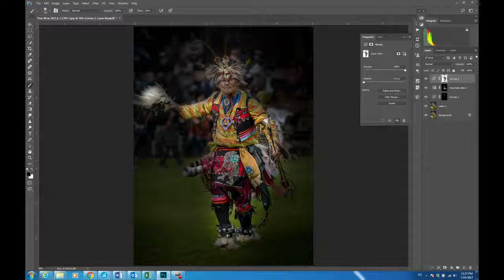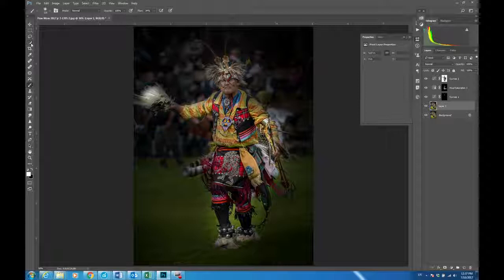So now, if for some reason I wanted something even more specific to the image, I could make a selection. I would click down here and, using this tool, I could very rapidly make a selection of the subject matter, and that way I would be able to affect the image much more precisely.